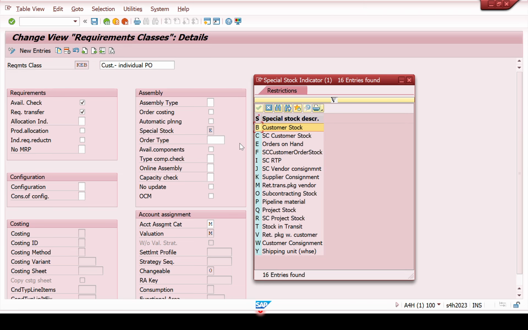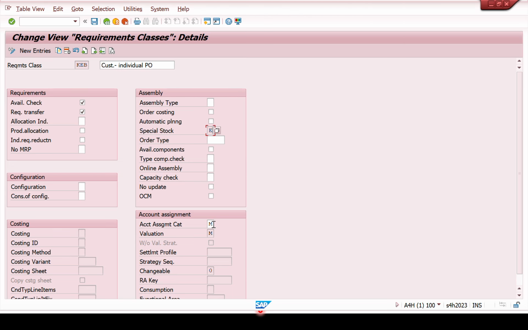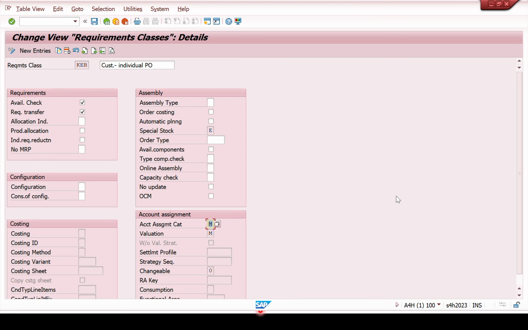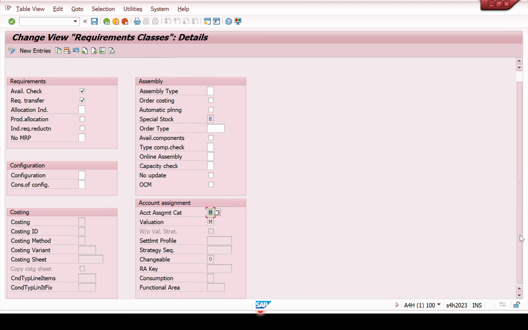So transfer the requirements against the sales order created. That's why we maintain it here. And here you can see the account assignment category, that is also IPO, individual customer order. Apart from that, there is nothing more to configure here for the requirement class. This is enough.